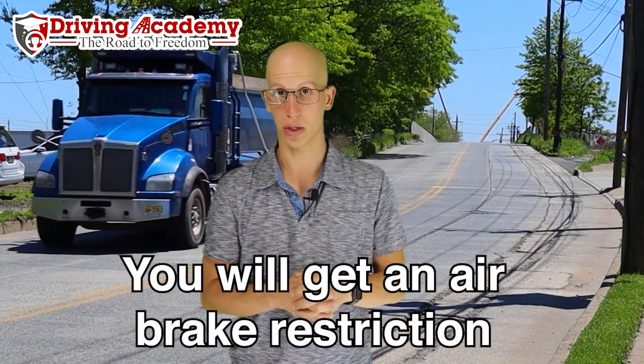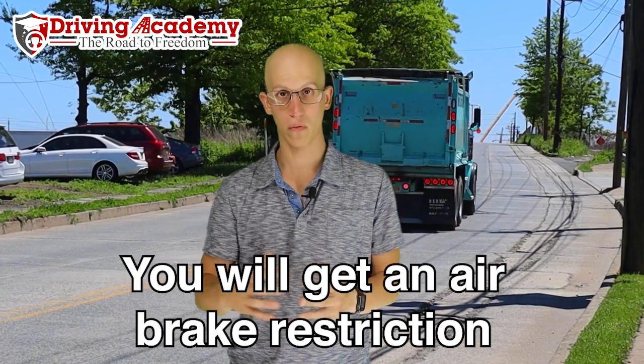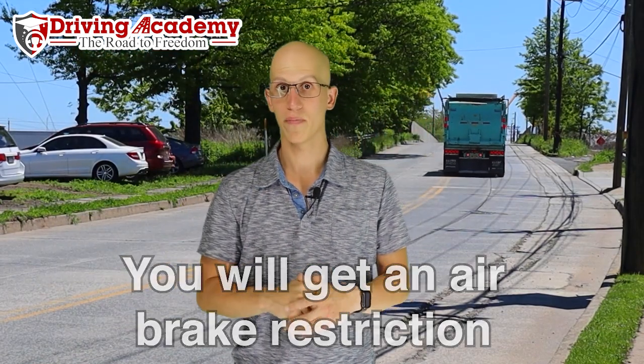That's perfectly fine. But now you're going to have what they call an air brake restriction on your license, which means, say you find another company or the company you're working for buys a bus that has air brakes, you're technically not qualified to drive that vehicle. If you're caught driving that vehicle without the proper licenses, it can be up to a $5,000 fee, which can be pretty expensive. And if you wanted to add the air brake endorsement onto your license, unfortunately you would have to go through the whole process all over again, which is not a fun process to go through. So just get it done the first time and make sure you get that stuff handled.